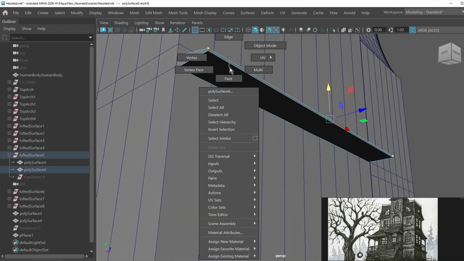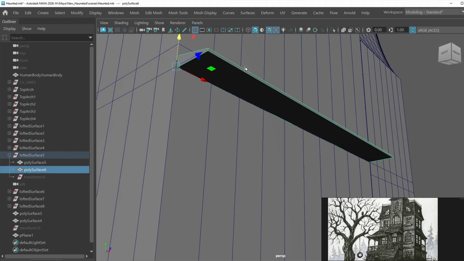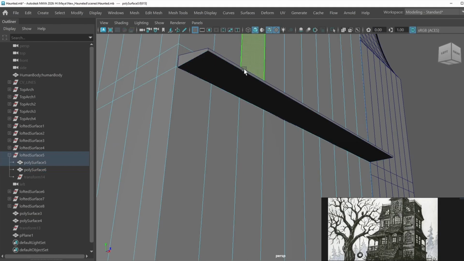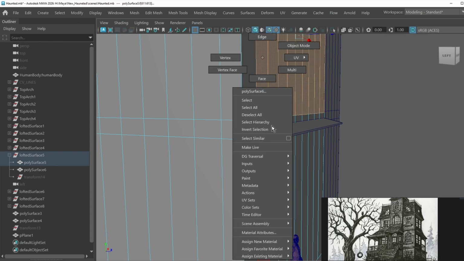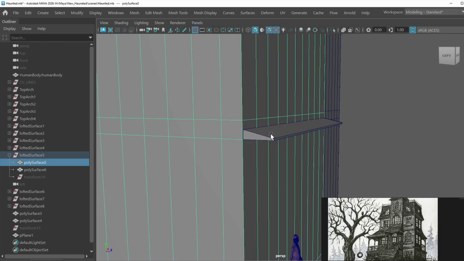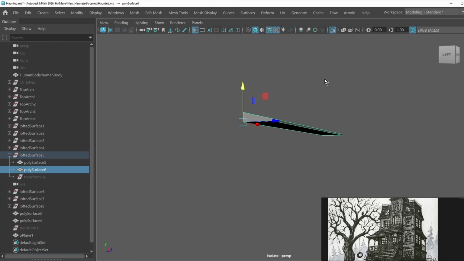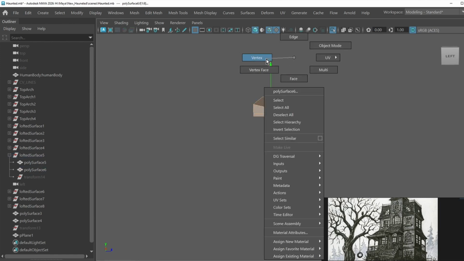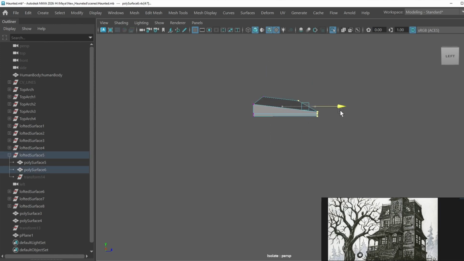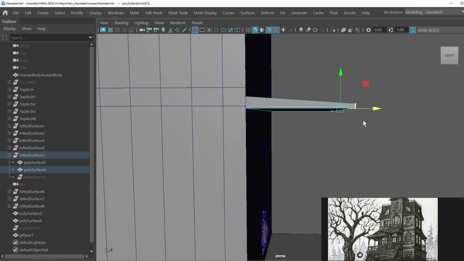I think also grab here, bring it down. When I do that, I think it's going to give me better definition.